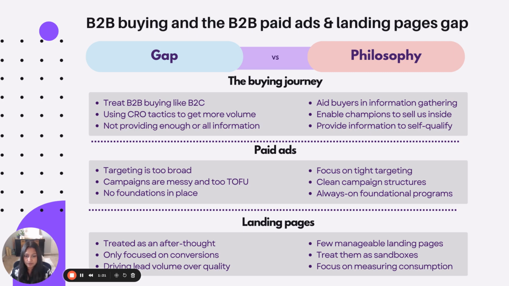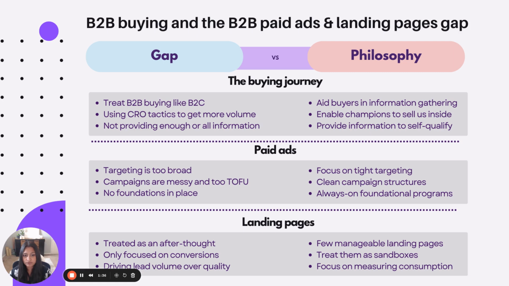From the paid ads perspective, we see targeting that's way too broad. Everybody wants to sell to everybody. We see campaigns that are very messy. They're over-indexing on top of funnel campaigns like webinars, events, and white papers, which have their place, but there are no foundations in place at the same time that are just always running.